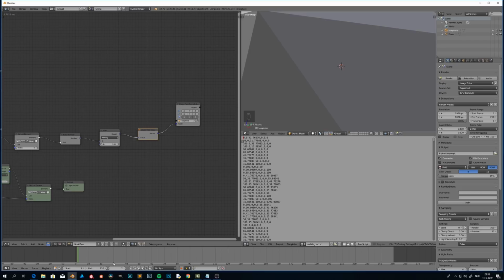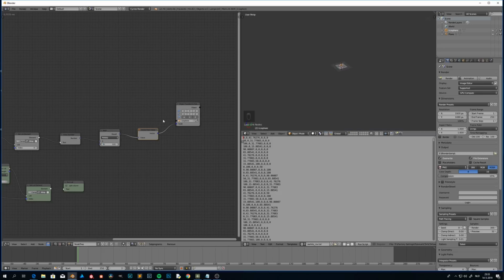So we'll do something within the math node. We'll multiply it by 0.01. So that's a bit cleaner. You see that it's already starting to animate.